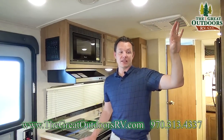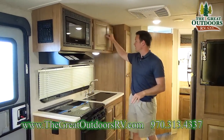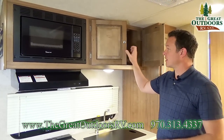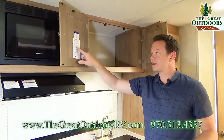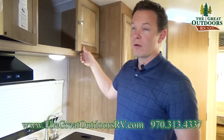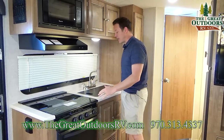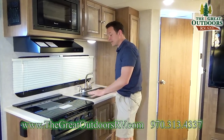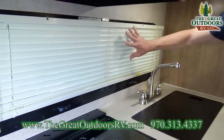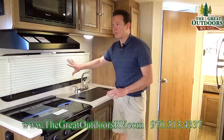In addition to storage over the dinette, under the dinette, under the couch, in the front, above the couch, and in the netting, you also have storage above the sink. This is all nice raised-panel cabinetry instead of flat panel, so it'll last longer and it's more sturdy. There's also a sticker here for CoachNet, the 24/7 roadside assistance that comes on every brand-new Forest River coach for one year. All of this is flush to make good use of counter, sink, and range top space. You also have a knife rack back here. The only mini blind in the entire coach is right here by the kitchen — for fire code reasons and to keep cooking splatter off your pleated fabric shade.